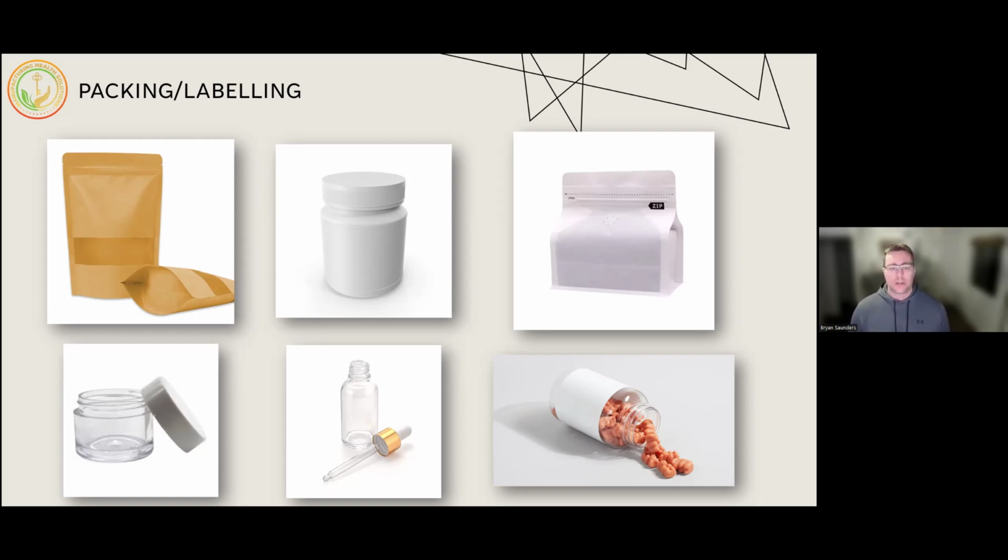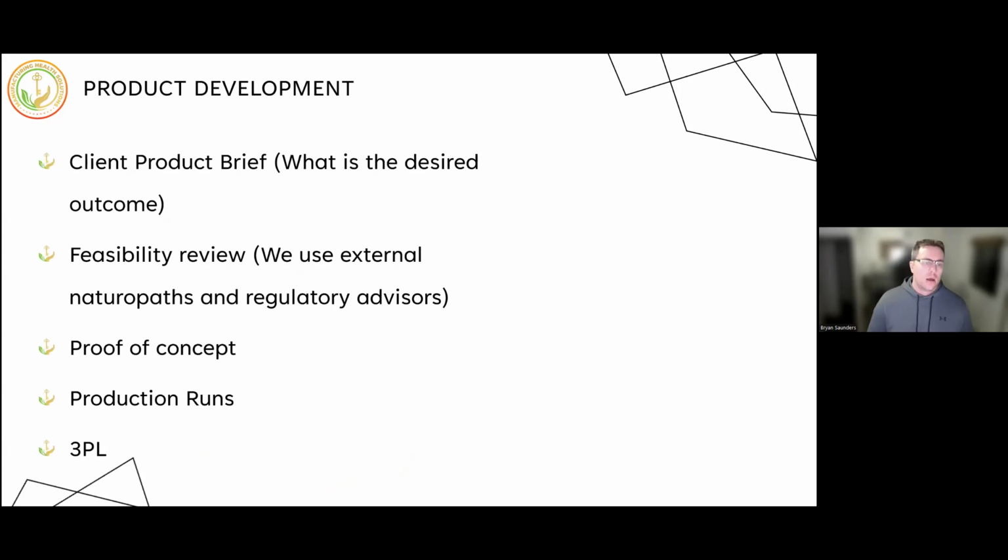And their manufacturing process results in a powder that is actually far less dense. And so previously, where you were using a 1.5 liter HDPE jar, which is kind of like what you see in the center of the screen there, to contain your 1 kg of supplement, because of the reduced density in one constituent, you now have to go back to the drawing board and look at a new container because suddenly 1 kg of supplement takes up a lot more space. So what is the product development pipeline?